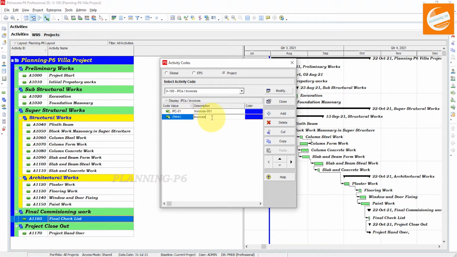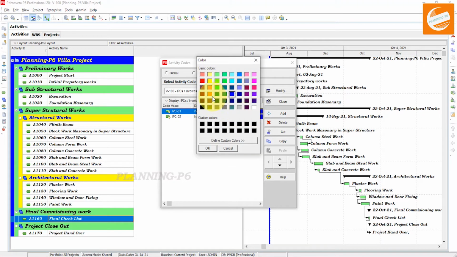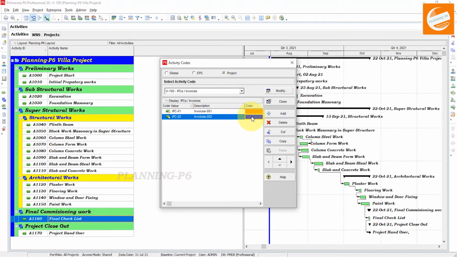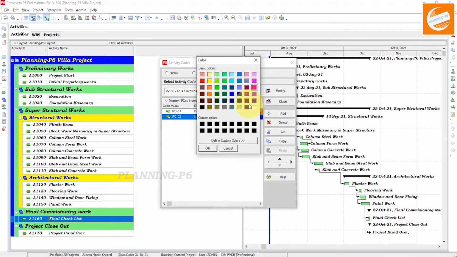Here I have already copied, and 002, and here you can write IPC 02. Change the color for them, and as well for this one.